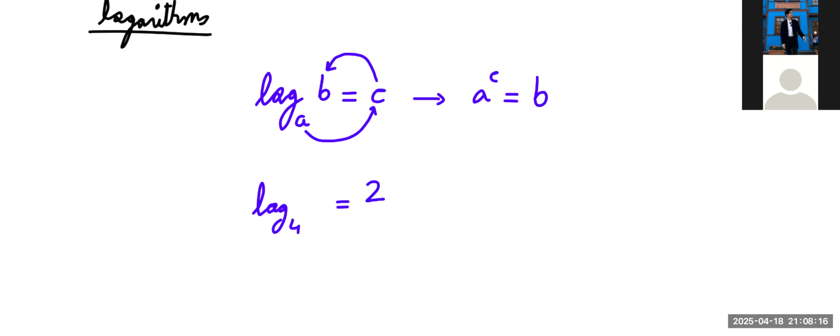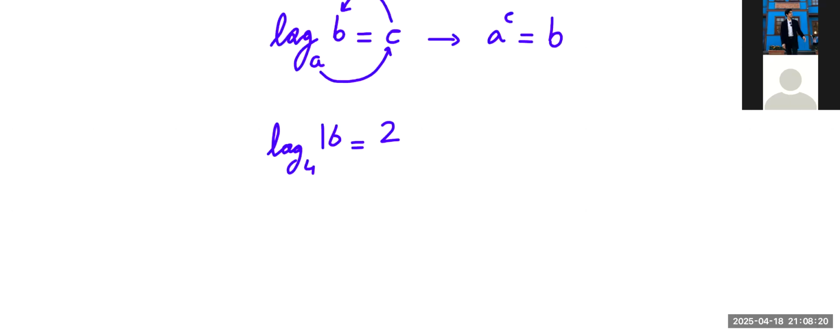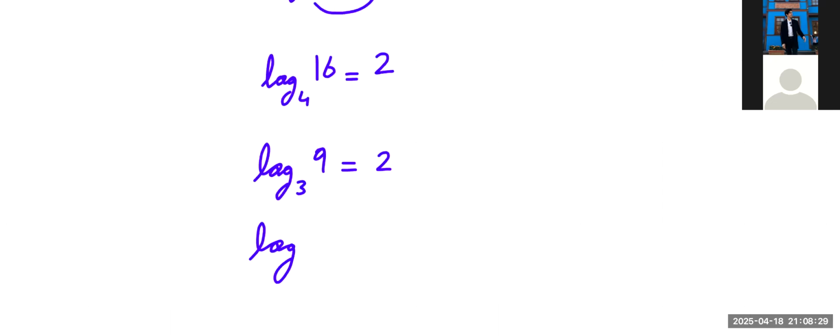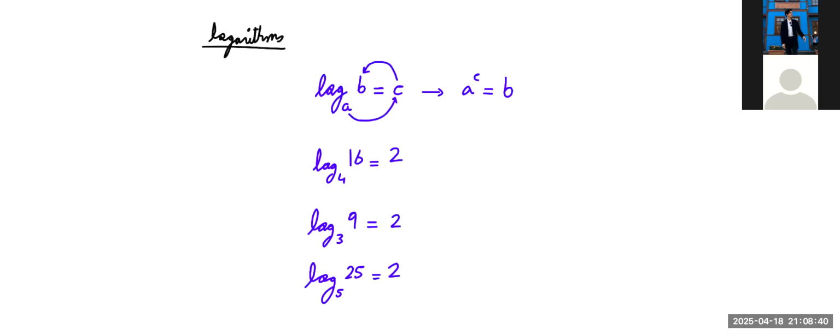You would put 16, no? Exactly, because 4 to the power of 2 is 16. And if I say, for instance, fill in the gap this time, what would you say is here? 3? Exactly. And if I say fill in the gap in this case, what would you say? 2. Exactly, because 5 squared is 25. That's literally it. That's how logarithms work in general. It's like 4 to the power of 2 is 16, 3 squared is 9, 5 squared is 25. Okay, that's simple enough.